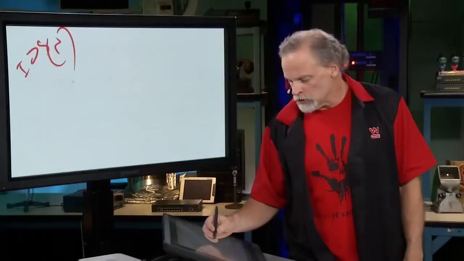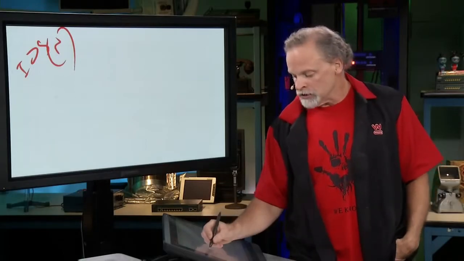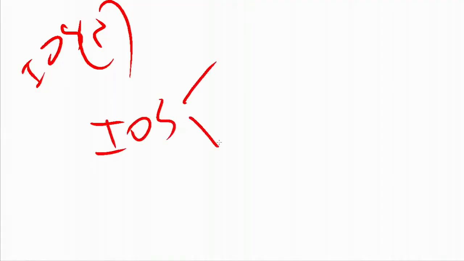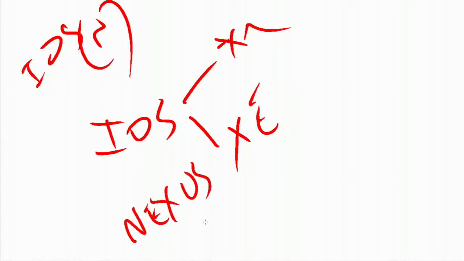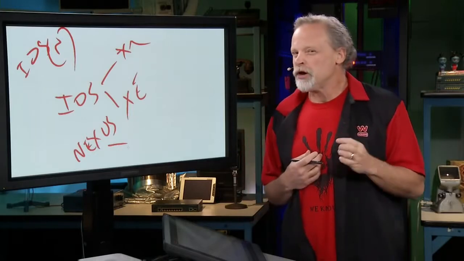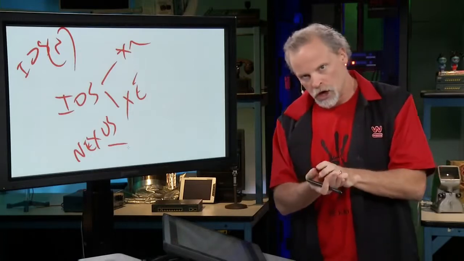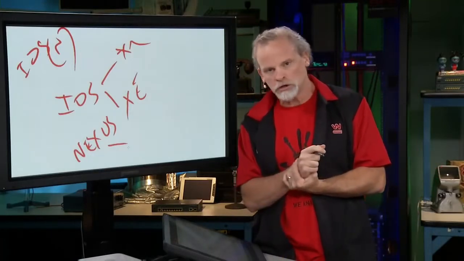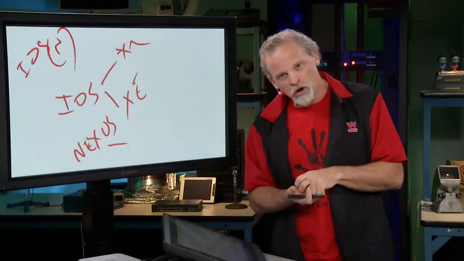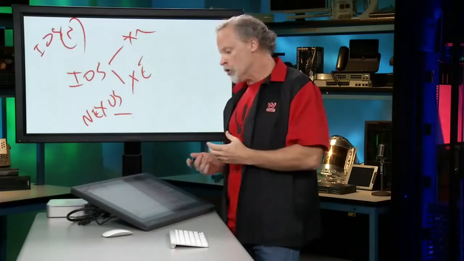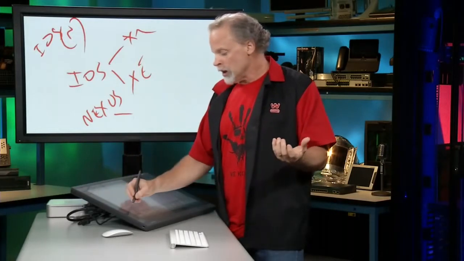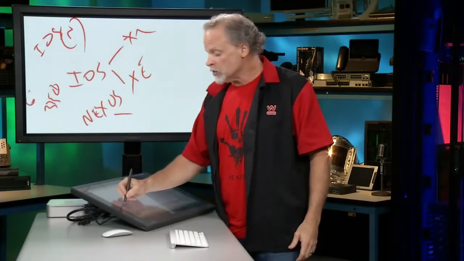Now we've really tried to consolidate that, thank goodness, right? We're running iOS all over the place. And typically what you have now is iOS, and then the sub parts of that, XR and XE, which have very different needs. You have Nexus. Nexus is data center code, and that code is designed very specifically for incredibly high availability. Even the drivers inside the drivers are modularized, so you can do a lot more data center specific functions. And because they're bigger switches, they have a lot more horsepower, so we can do a lot more with that, versus standard iOS that may be in a 3750 or a 6500.